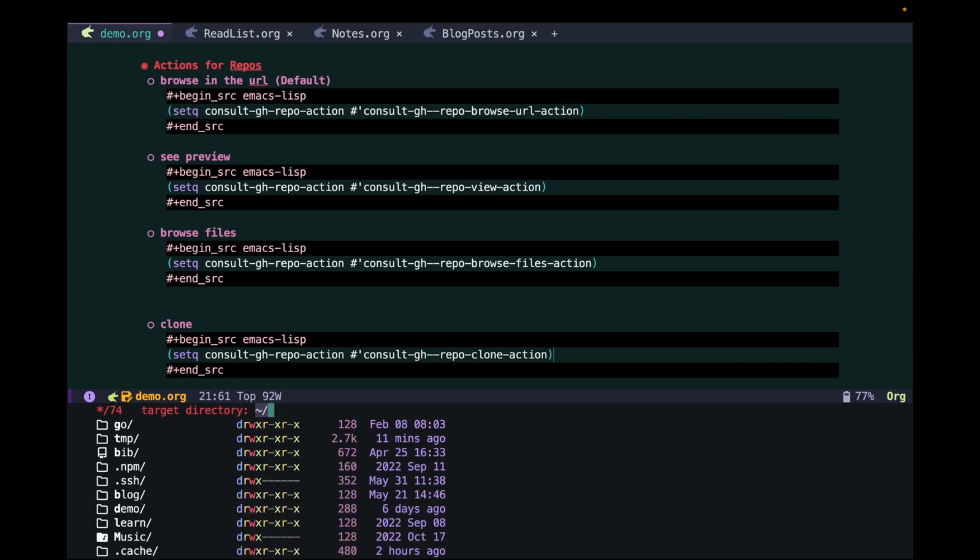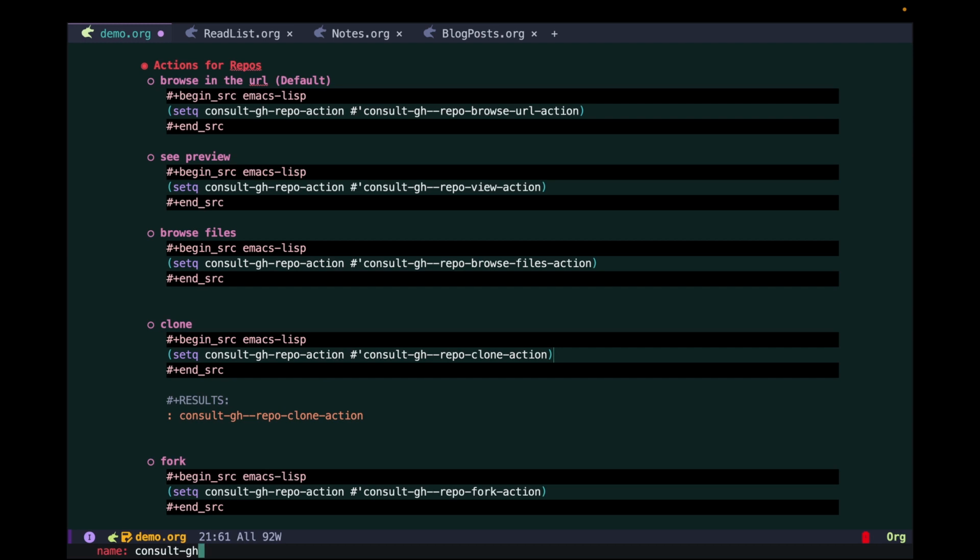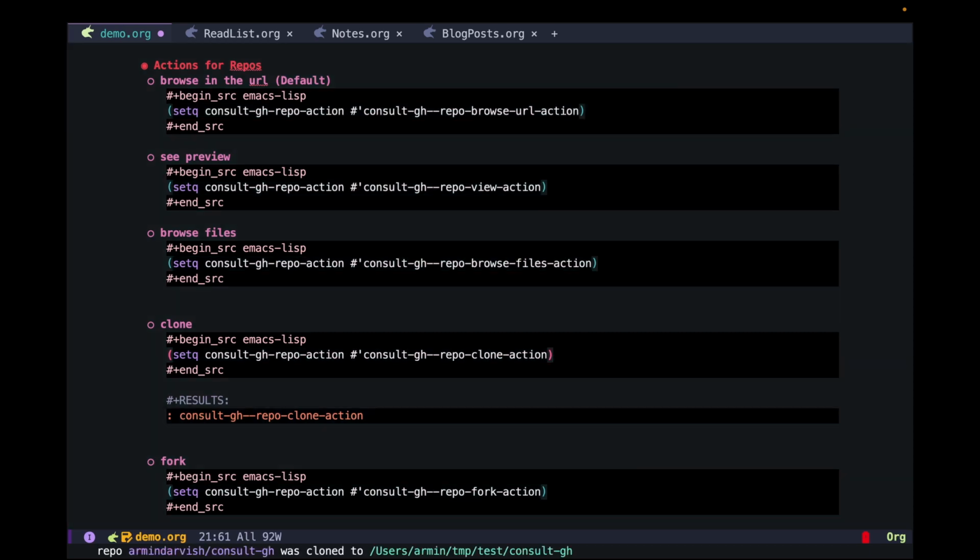So let's do it maybe here. And then it asks me for a name. So do I want to save it as console.gh? Yes. And a message says this repository was cloned to that folder.